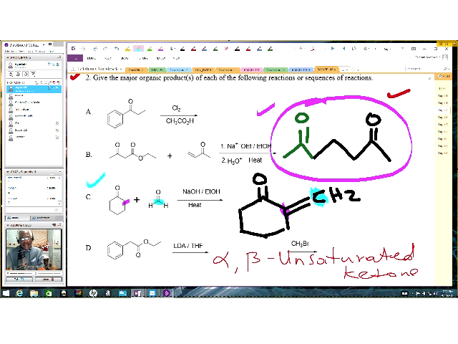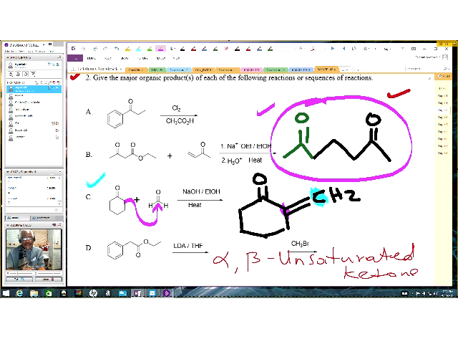But for now, suffice it to let you know that anytime you have an aldol condensation, you have two carbonyl compounds, two molecules. Each one of them contains a carbonyl of a ketone or a carbonyl of an aldehyde. That is important. It must either be a carbonyl of a ketone or a carbonyl of an aldehyde. And one of them must have an alpha hydrogen. And then the alpha carbon of one of those molecules will attack the carbonyl of another molecule.